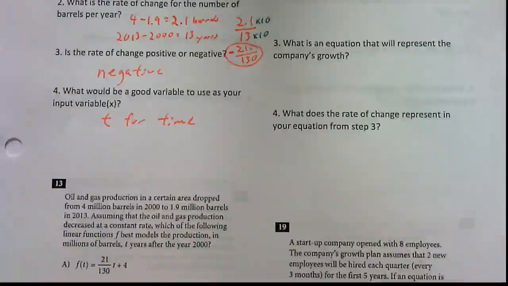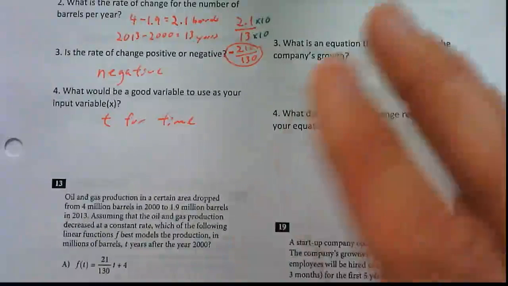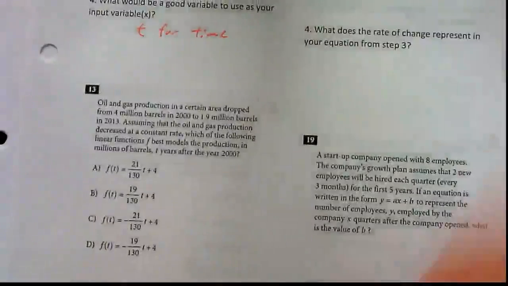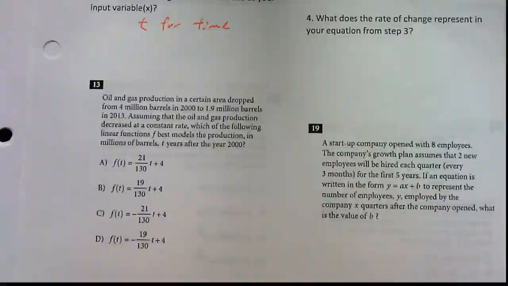So, all the information that we need to answer this, we already have. So look at those answer choices. What stands out to you as one of the biggest differences in those equations? Because they're all set up in slope-intercept form. Look at your slope or your rate of change. Are all of them positive and all of them negative?